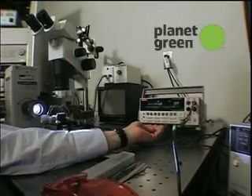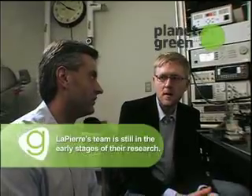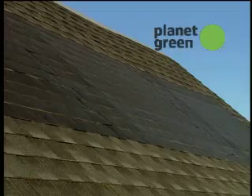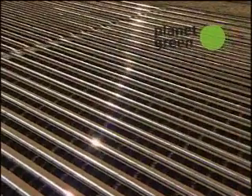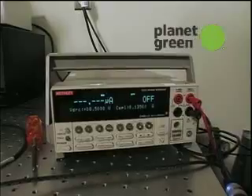And then you would measure it to see how efficient. That's right. So what kind of efficiency are you seeing with the solar cells that you're making right now? It's still really early days — we're seeing efficiency similar to what people were seeing with silicon solar cells in the 50s, so we're talking about a few percent efficiency. But the physics tells us that we should expect in the range of 50 to 60 percent efficiency.